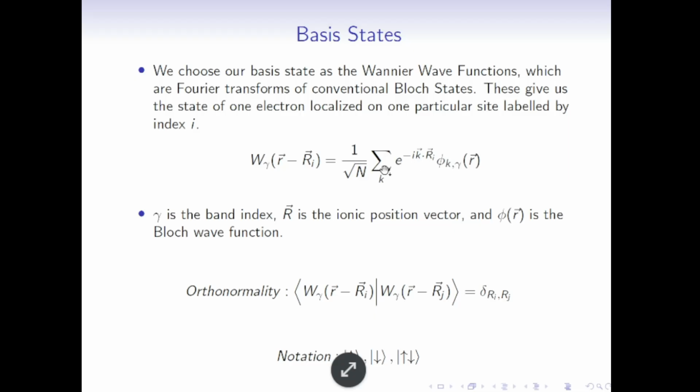Because they are periodic, and mathematically this is the function, right? So it is a periodic function, and it will have discrete k values. Why will we have discrete k values? Because we apply a periodic boundary condition. So there are a large number of these, but still it is discrete. Now these discrete k values are periodic, and if you take a discrete Fourier transform, you will get this wave function. So we have changed the basis from Bloch states.